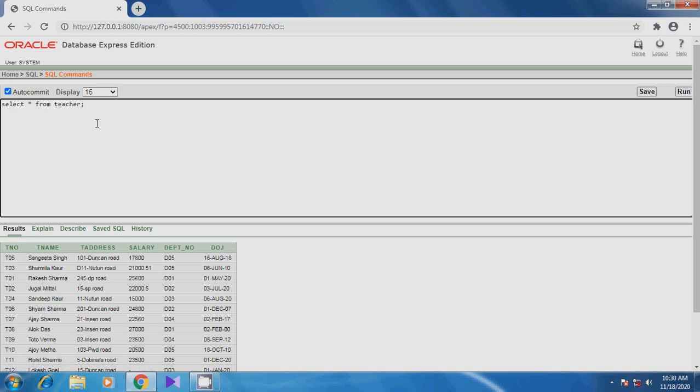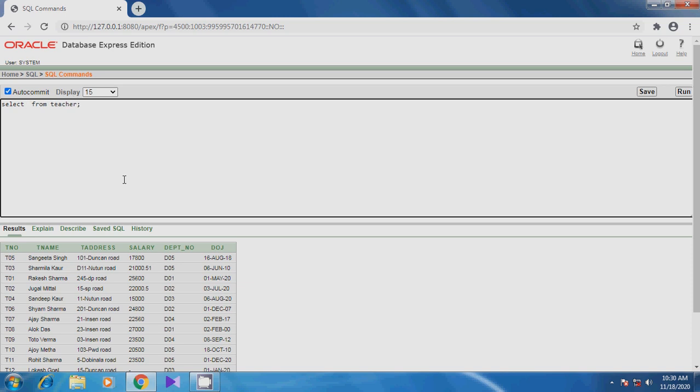For that, we use the concatenation symbol, or in this case the OR operator symbol, those two parallel lines. Suppose we need to combine the teacher number and teacher name.